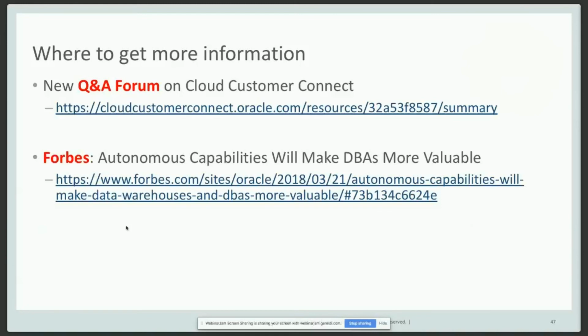And if you're thinking about, as a DBA maybe, what does all this autonomous stuff mean for me? Please check out our Forbes article on that. As a DBA, things like OML, ADW, we want to make you a lot more valuable to your company, allowing you to work with the data sets and use your skills and knowledge to help your users, people who are maybe using OML, to get as much value out of the data as possible. And that Forbes article is a great insight into that whole process.